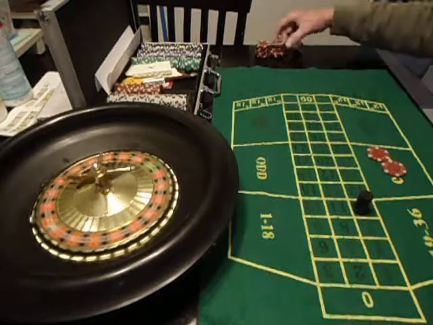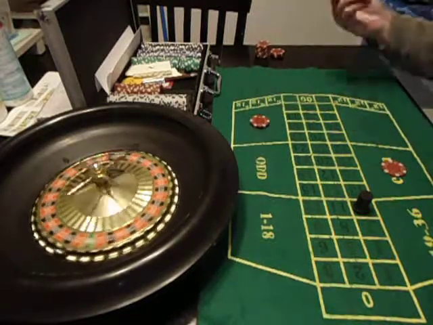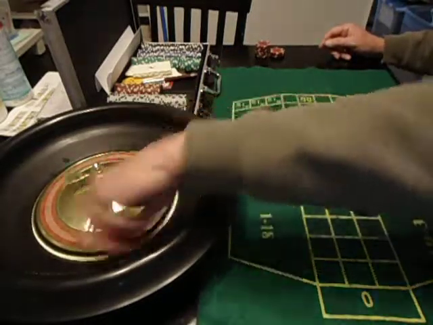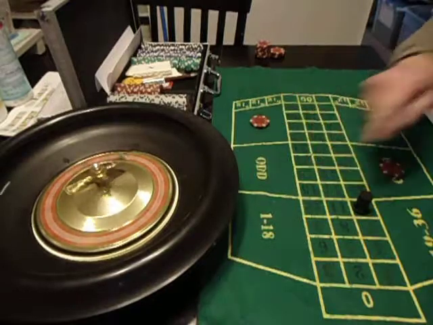Red lost. So on my second bet on red, and my first bet on even. So if red loses, I have to move that bet.